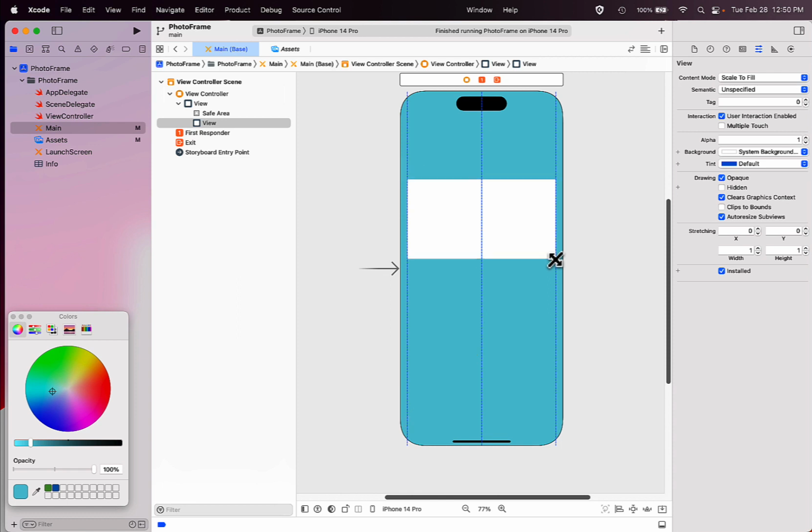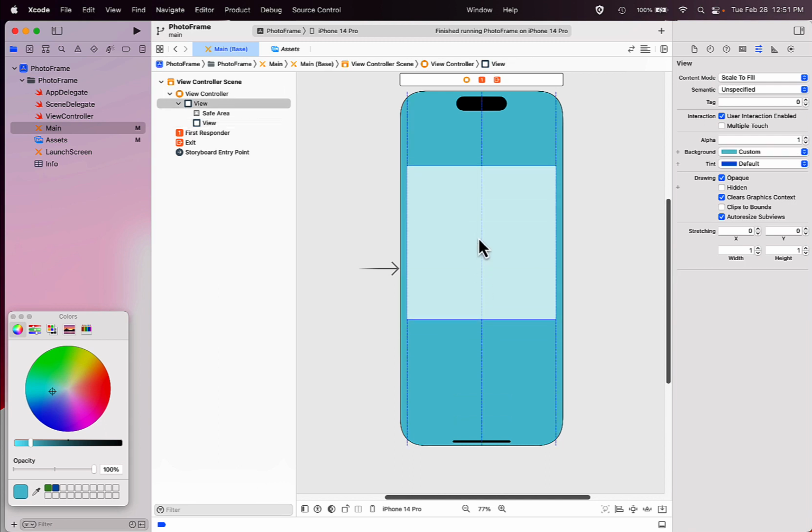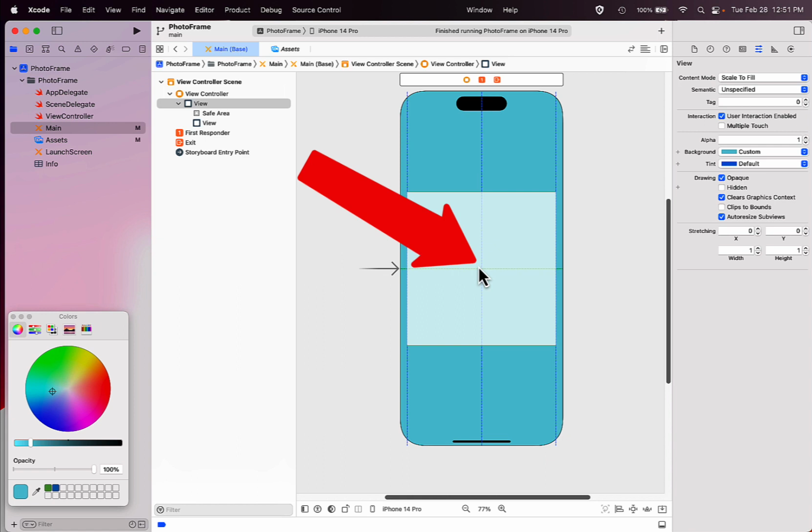The safe area is the area of the screen that will show up on your device. So just drag this into kind of a rectangle. That's about this size. Then use your trackpad to move to the middle of that view rectangle and click on your trackpad and drag your view until you see these blue crosshair lines line up both vertically and horizontally to let you know that this view is centered on the screen. Then release your trackpad.